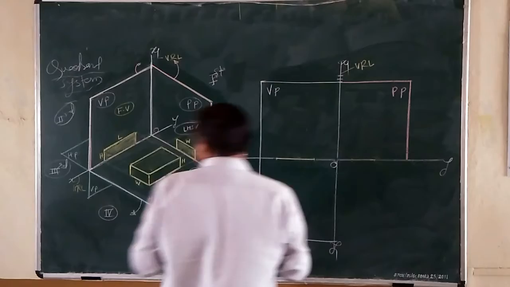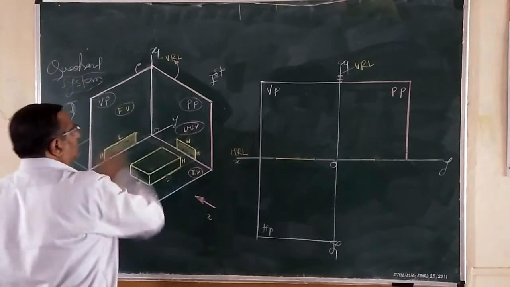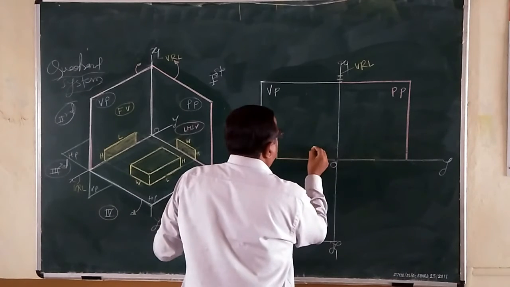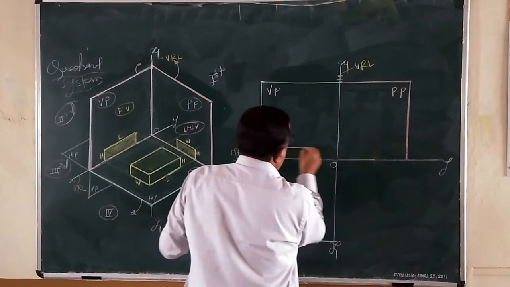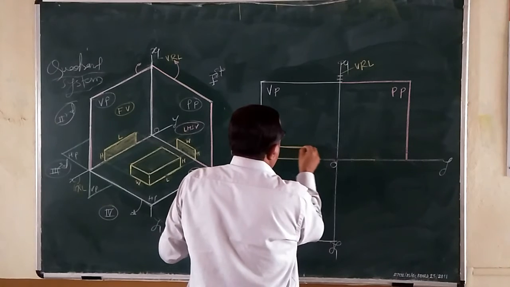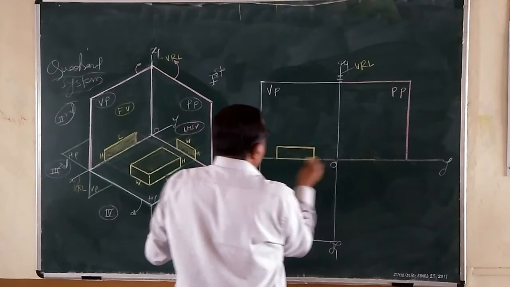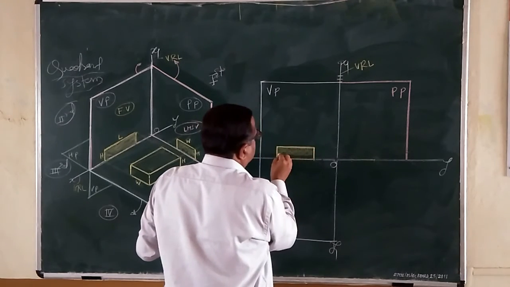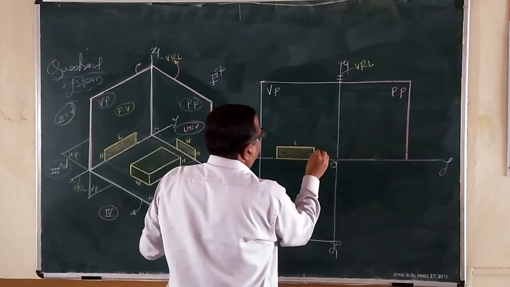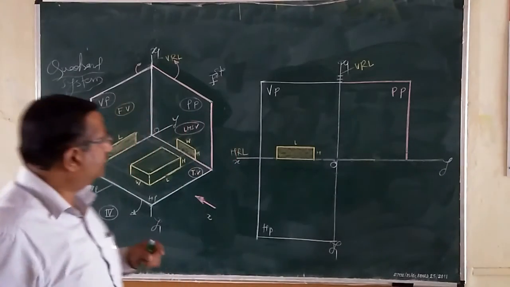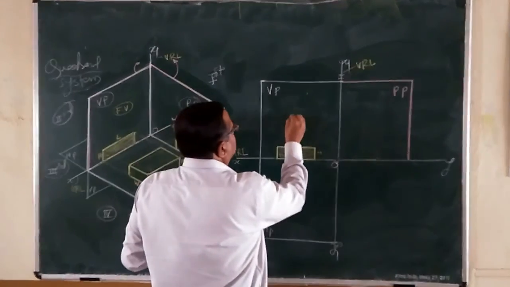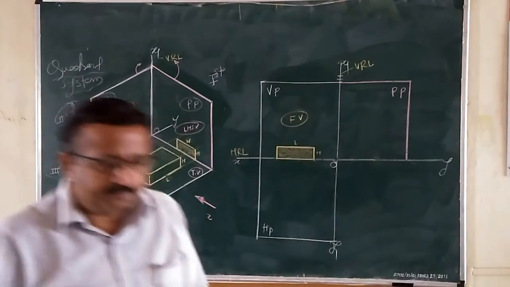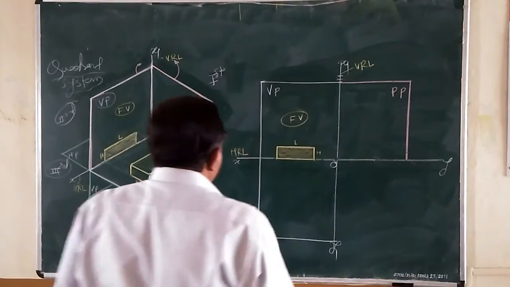So this is the length of the object. Height: pick this from here, transfer it here. Yes. So whatever rectangle we have drawn here, it is nothing but its elevation or its front view image, carrying length and height as its prime parameters. Okay, so this is nothing but its front view image. By default, one will get that image over the vertical plane. That one should keep in mind.